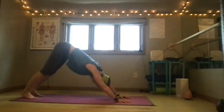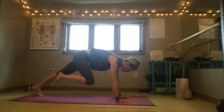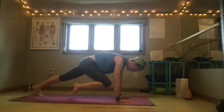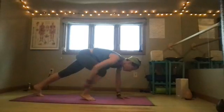Send hips high to downward facing dog. Inhale that right leg up. Stretch it up. Exhale, crunch it into the chest. Inhale up again. Exhale, this time move forward to a low lunge.